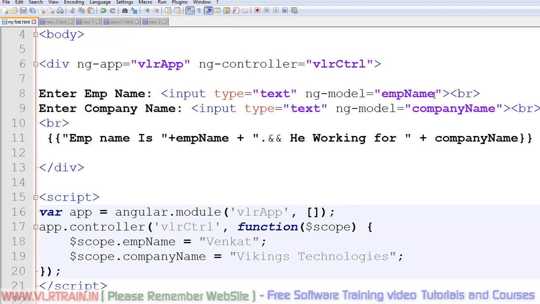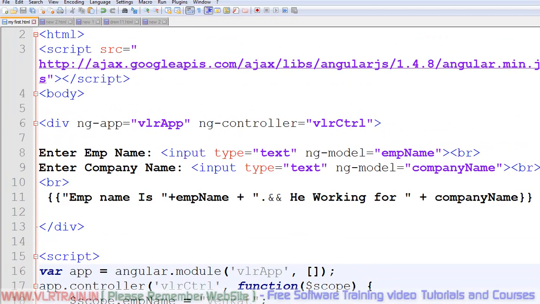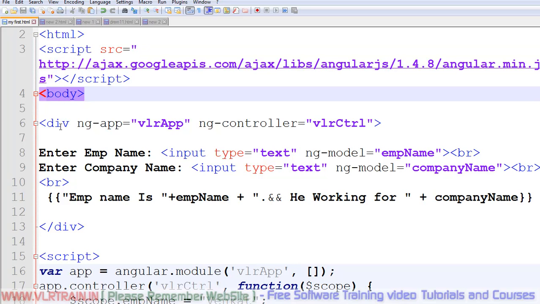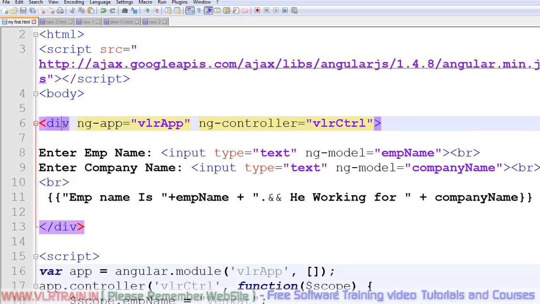So first of all, observe the code of this program. So in the HTML, using the script, we are including the AngularJS CDN, after that body, after that one div. In the div, we initialize the AngularJS application, ng-app directive.